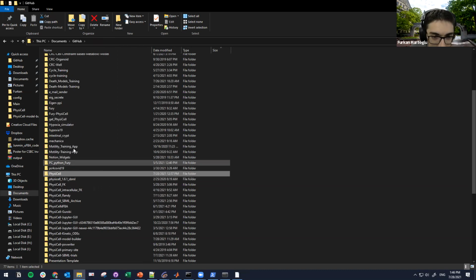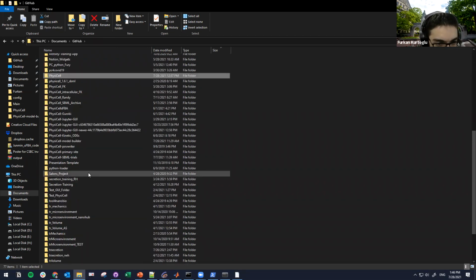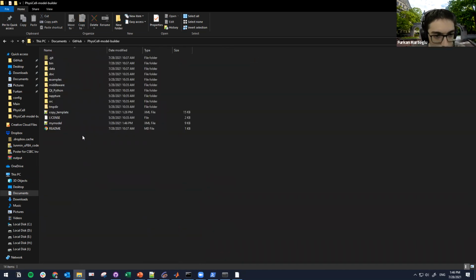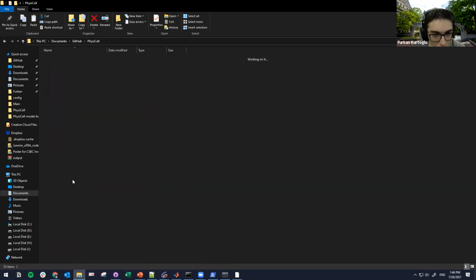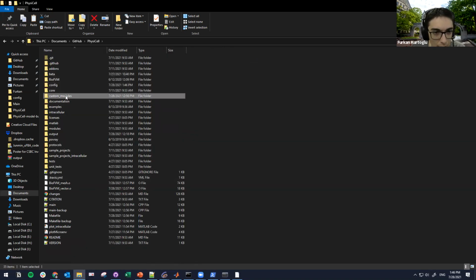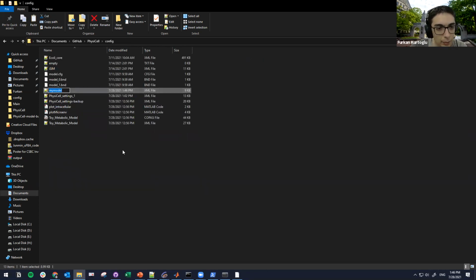It's in another repository for me. I will just copy and paste it. It's in model builder, my model. I just copied it, and I'm going to PhysiCell and pasting it into the configuration file and naming it PhysiCell settings as normal in here.